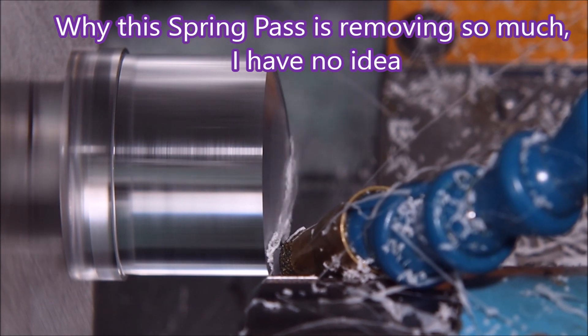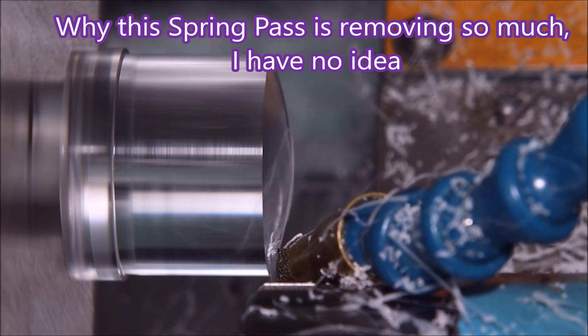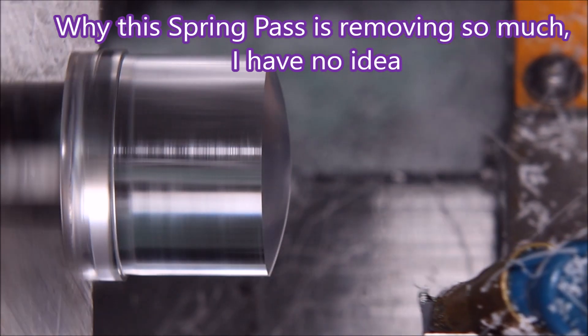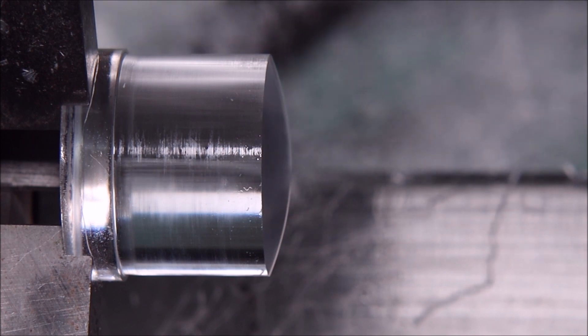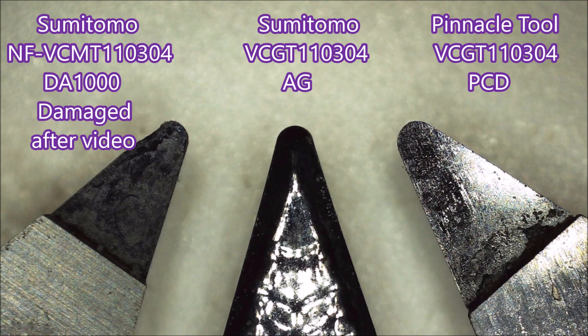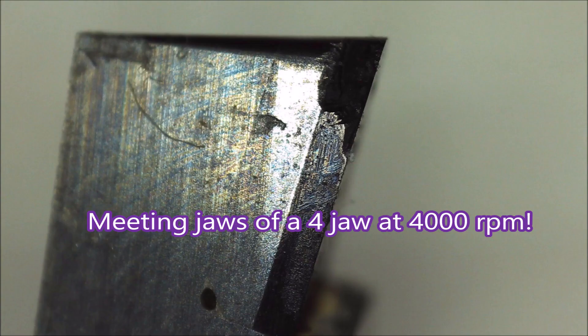Why so much is coming off — this is what is supposed to be a spring pass on the dome. I don't know, haven't a clue. Now, anyone who watches my videos will know that I love to have a whinge about the mess it always makes — you should have seen it all stuck to my camera, it was amazing. These are the inserts: Sumitomo on the left, which has some damage from a later video I did after this one, the AG in the centre, and the Pinnacle Tools diamond insert on the right. That's what I did to the Sumitomo insert.